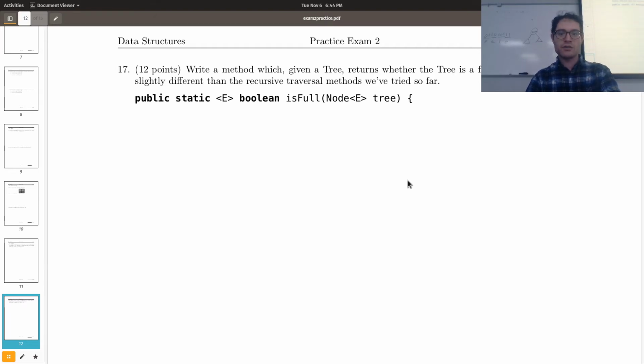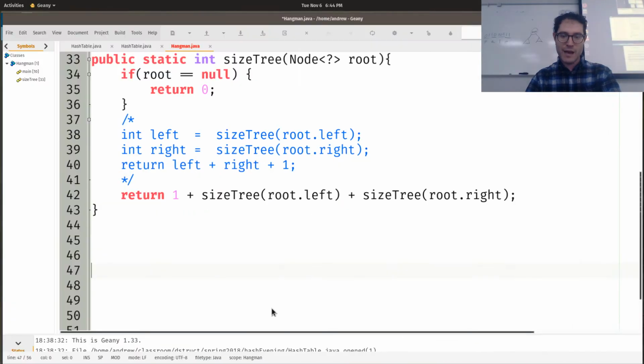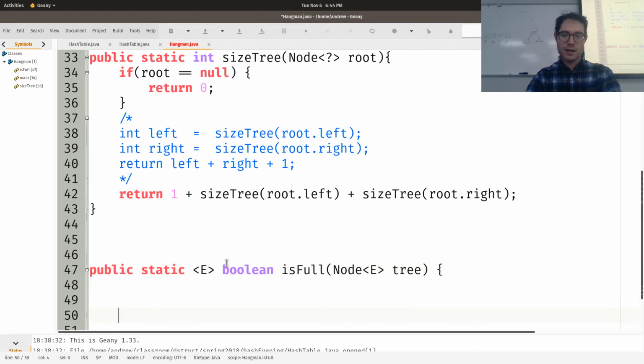Write a method which, given a tree, returns whether the tree is a full tree. This will be slightly different than the recursive traversal methods we've tried so far. First off, what's the definition of a full tree again?